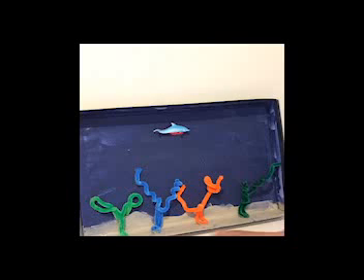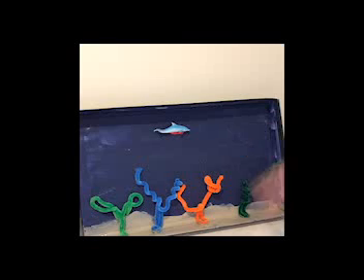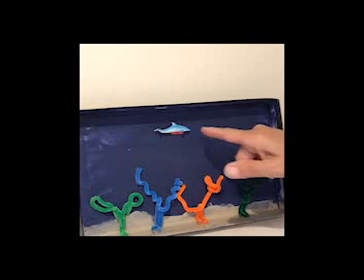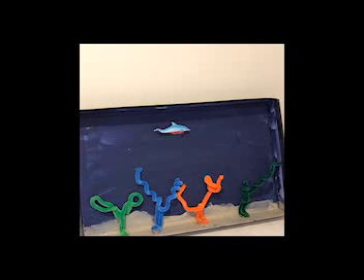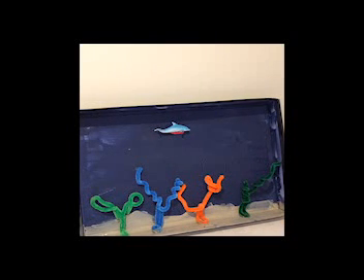I have a sandy bottom because there's sand on the bottom of the ocean and on the bottom of the sea, and I have some coral showing that there are other living things. And in my research I remembered dolphins swim near the top. So I have my dolphin. I used a little model magic and I just stuck him up there, and he's towards the top of my water. So I have my dolphin habitat.